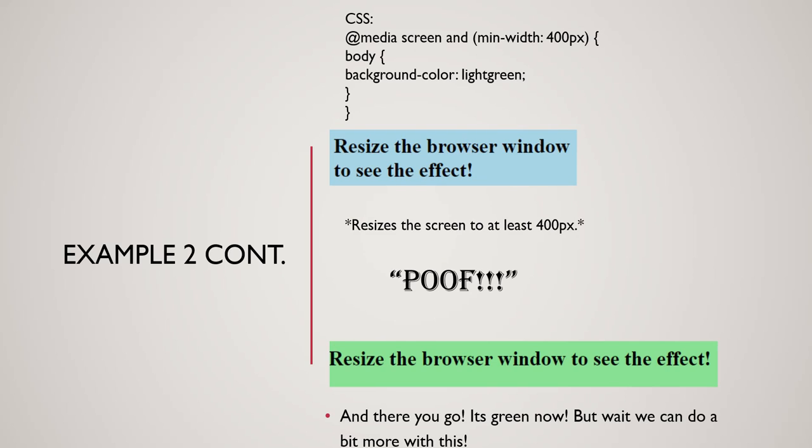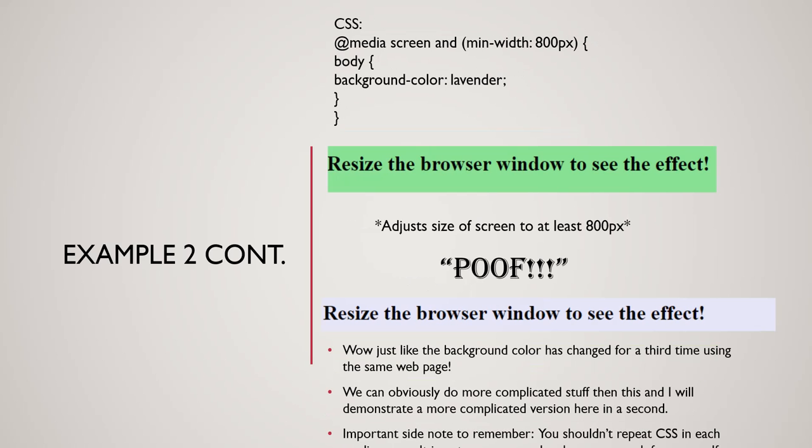Make it like 400 pixels for a very small iPad or something. And we just want the background to change. Boom, we say body, background: light green. I don't want this light blue on my small iPad. Poof, there you go, look at that. That's green right there. Nice little green. And I think we could do a bit more, though, because people with small computers probably don't like that light blue or the green.